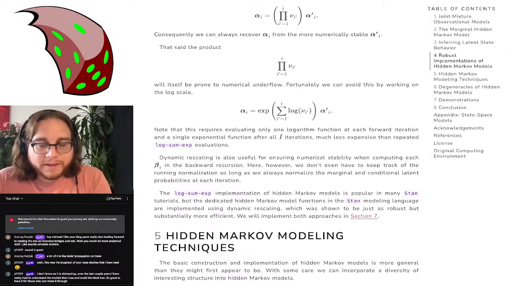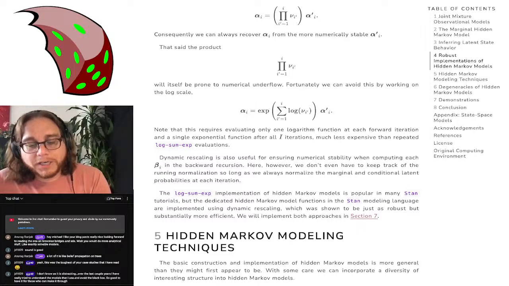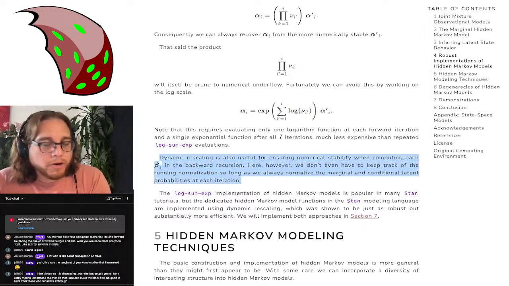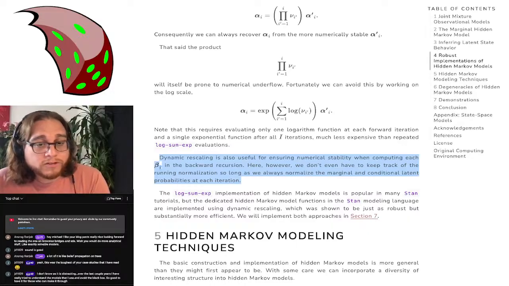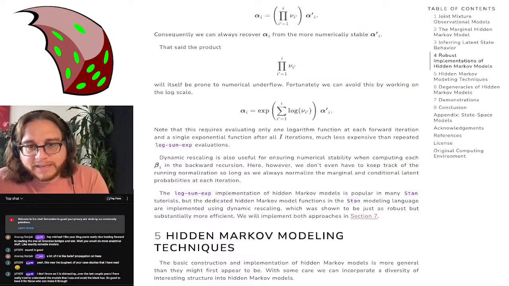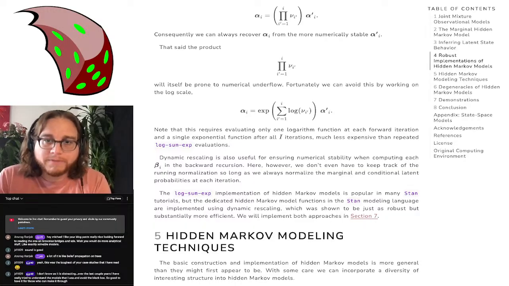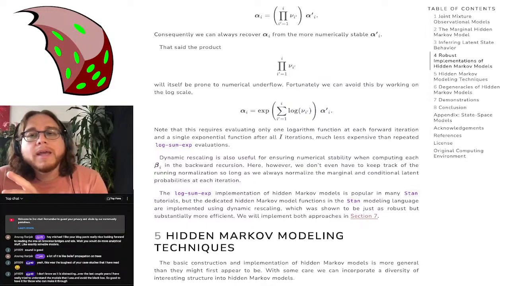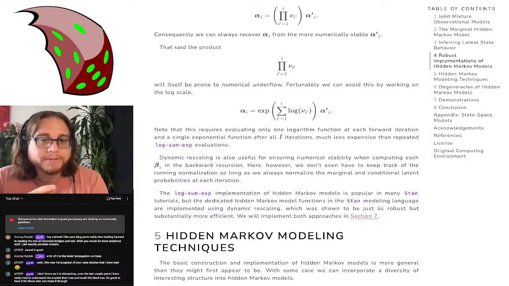And then what's even better is, while we have to keep track of these normalizations when we do the forward algorithm, when we do the backwards algorithm, we're going to be renormalizing all those probabilities anyways. So the scale factors, these normalizations that we introduce, would cancel out. So we don't even have to keep them. It's this really nice, clean thing: when we're doing the forward algorithm, we have to rescale and save the rescalings so we can correct for them. When we do anything else, the forward-backward, when we do the sampling, we still have to rescale the betas, but we don't have to keep those rescalings around.